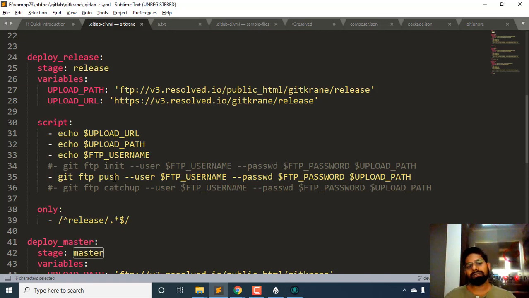You can create a test environment, you can compile the code. There are a lot of things that you can do, but this is the basic understanding of CI and CD and GitFlow, and how you can actually create a really efficient environment to develop web applications and deploy them at the same time.